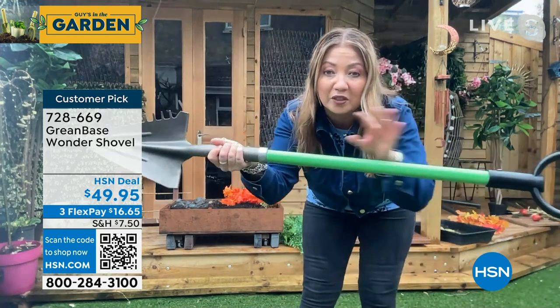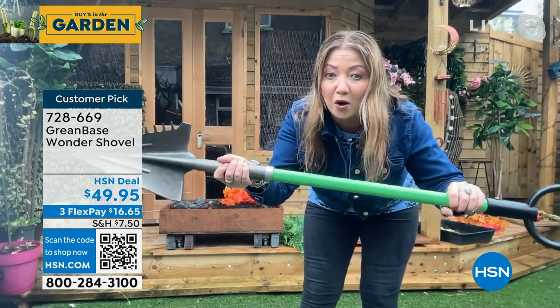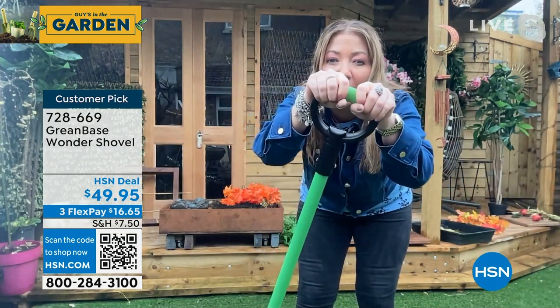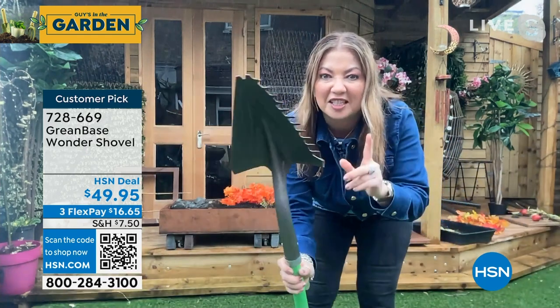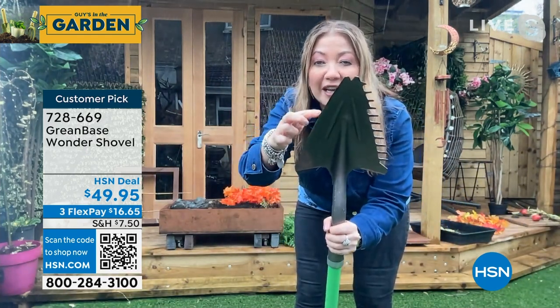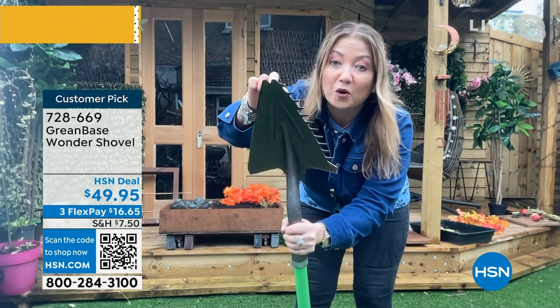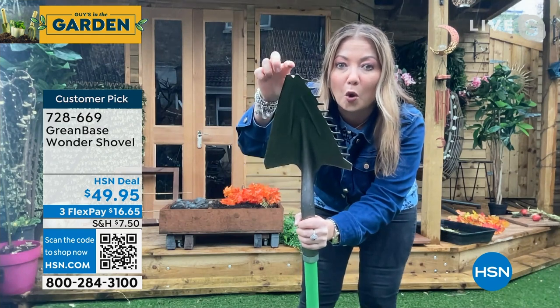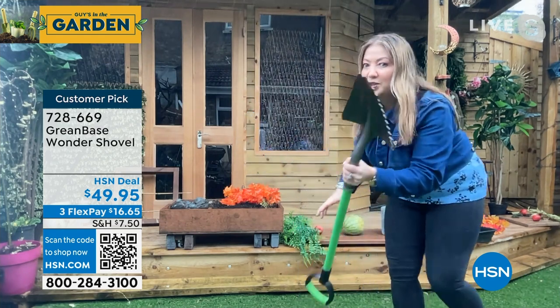First of all, reinforced fiberglass handle, very, very strong, but only 3.5 pounds. You've got the grab handle here, ergonomic rubber grip for two hands. Then the steel head, shaped like an alligator. You've got a razor sharp blade on one side, tines on the other, and a pointed end for pinging out roots or breaking through hard ground.